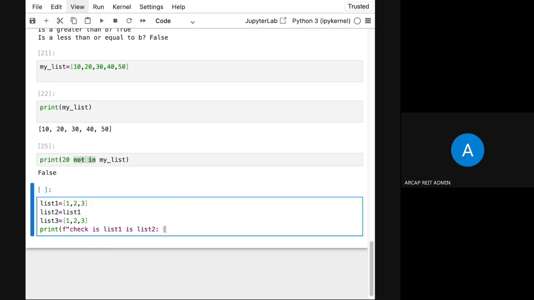What value? The output of this is operator. Now what are we checking? The identity operator. We are checking the identity of whether two identities are the same or different. So we are checking whether list 1 is list 2 or not.